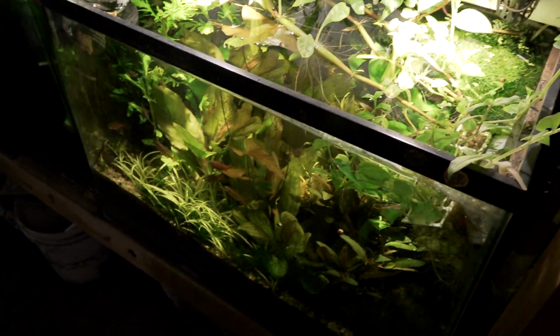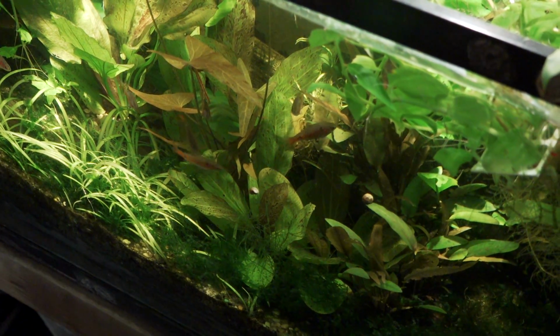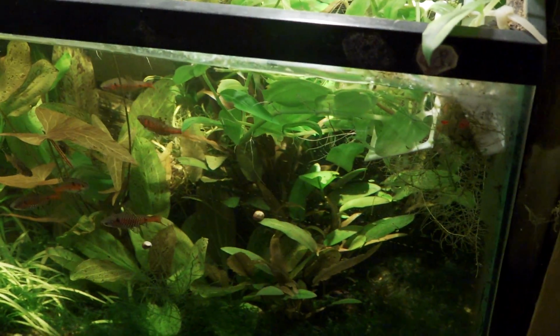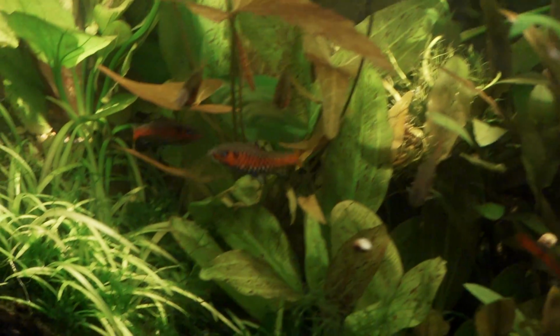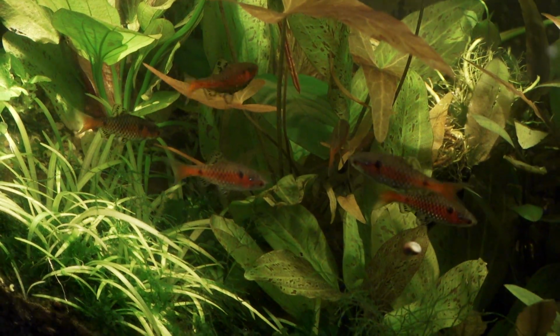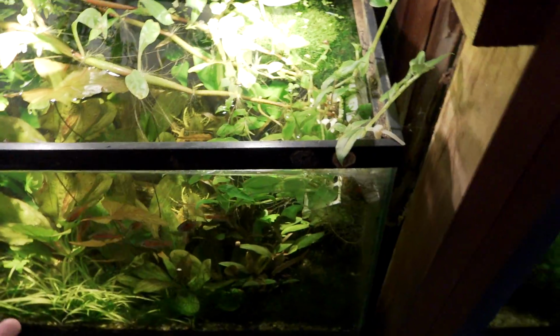And I guess what sticks out to me is, I just wish every store was like this, even my own store. I don't know, maybe it's a different skill set on how you learn to catch the fish out of here. All the fish look amazing, and anyone who buys fish from here would have to go, oh, I need a planted tank, and it's so much better for the fish. Those Odessa barbs are amazing.